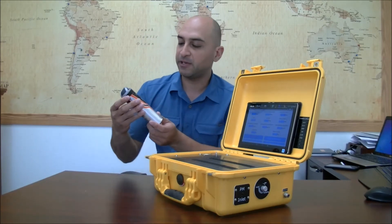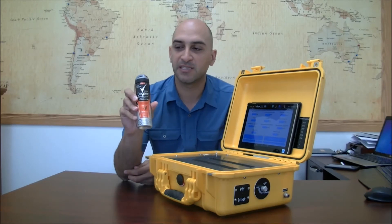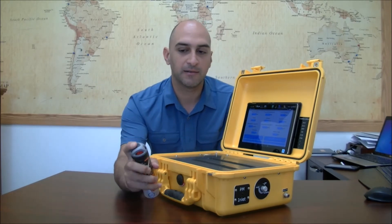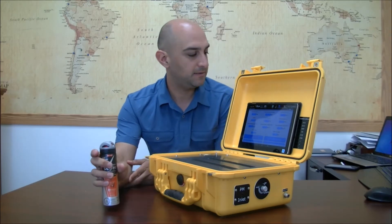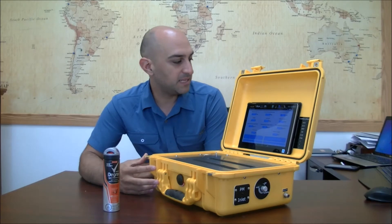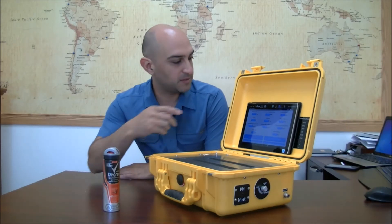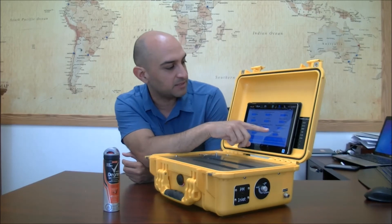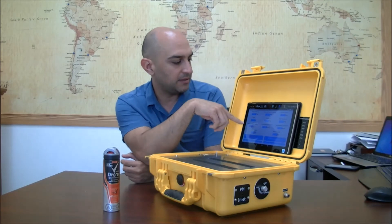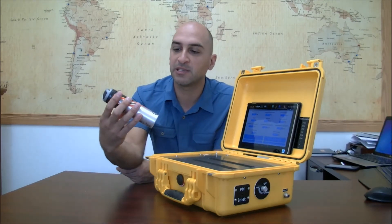I have with me a dry spray which is anti-spray, but it produces a lot of micro particles. So we're just going to spray it out a little bit. The good thing with the PM sensor is that it's really sensitive and very fast at the response. We can see it already went from 10 to 85 in the PM10 — 105 now. Not much in the PM1; I guess this is more of a larger particulate.